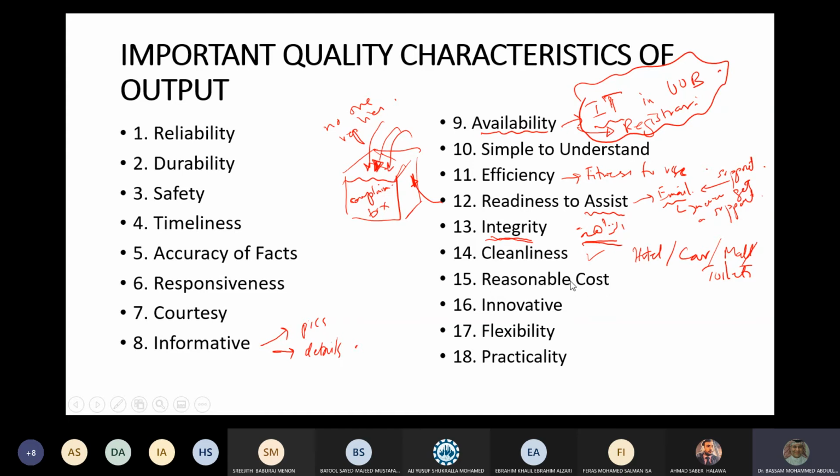Reasonable cost: I think Dragon City would explain all that, and this is why people go to Dragon City. Innovative flexibility: you already reflected that. For example, you can reflect that Samsung is very innovative in the features that it adds, so I'm going to buy Samsung. Maybe, if I want to buy a laptop, I'm going to take a... I forgot the name.